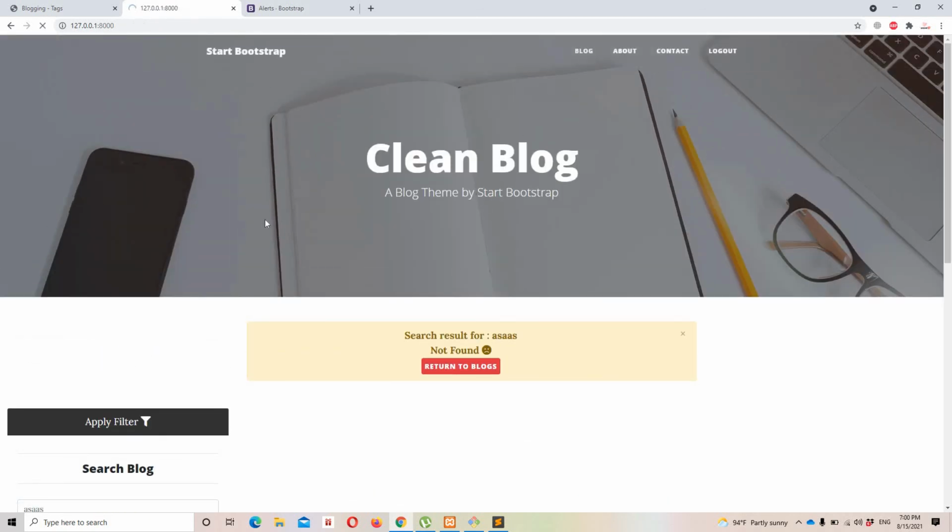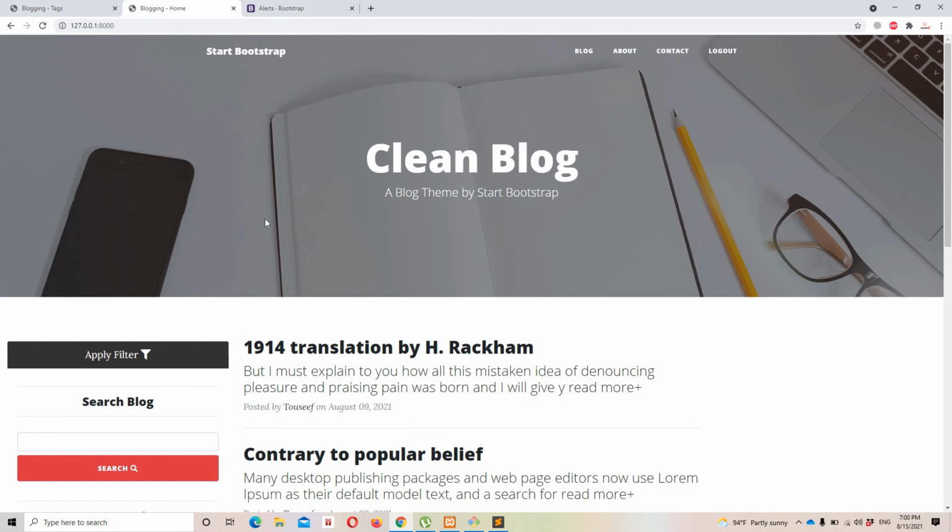Now you can test this functionality, and if you face any sort of issue or if you find any sort of bug right here, you can tell me. So just test this functionality out, and if you face any sort of issue, you can just tell me and we will go through it.